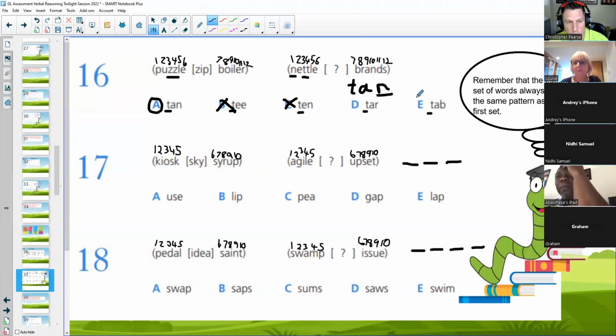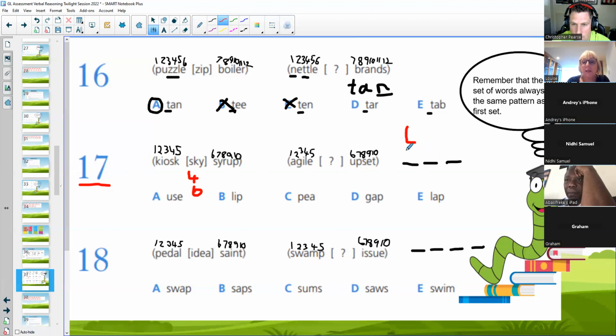Lou, would you mind going through 17? Yes, okay. So we've made sky, and we can see that we've used either number 4 or number 6. So it's going to be either L or it's going to be U. And that's how, just as Chris has done it, I put the 2 options. Then we've got a K, which is either 1 or 5. So we've got an A or an E. And then we've got Y, which is clearly a 7. So we're looking at a P.